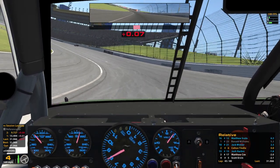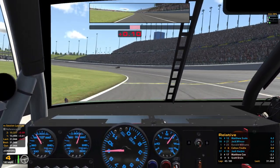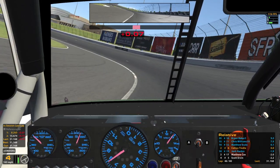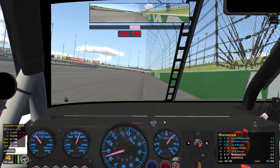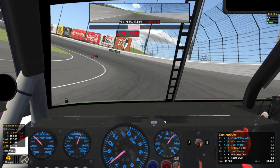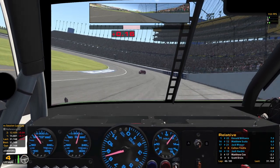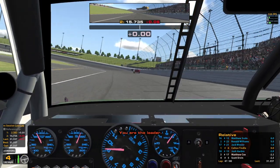Very interesting. That's not him. That's a different guy. So where's the other guy? You're now in the lead. That was 31.2. No clue. I'm gonna have to check. I'm very interested. He was looking like fastest guy on the track at the end of that run. He's showing in 7th right now. I wonder if he had a slow stop or something, or if it's just that big of an undercut difference for us. We are 2 seconds ahead of what's going to be P2 here. You are the leader.